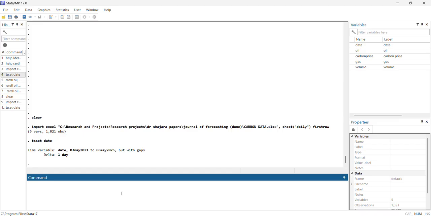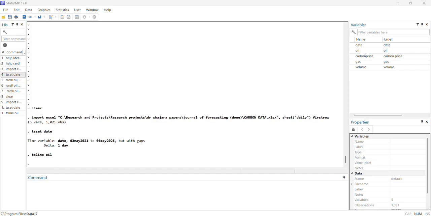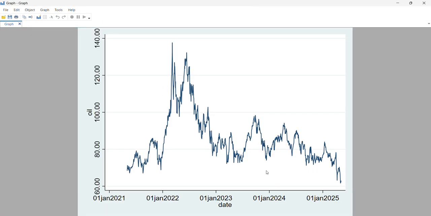First of all, I will just plot. tsline oil. So this will be my time series data. Bringing the graph here, this is the time series data that I'm going to analyze. It looks like it is rotating around a certain mean. So if I need to apply a unit root test, I should apply the constant specification, not the trend one, because the first and last values are just rotating around a certain mean value. It's not growing or shrinking. There is just some variation, but it will be picked up by the rolling window, that this regime is different, and this regime is different, and then this regime is different.